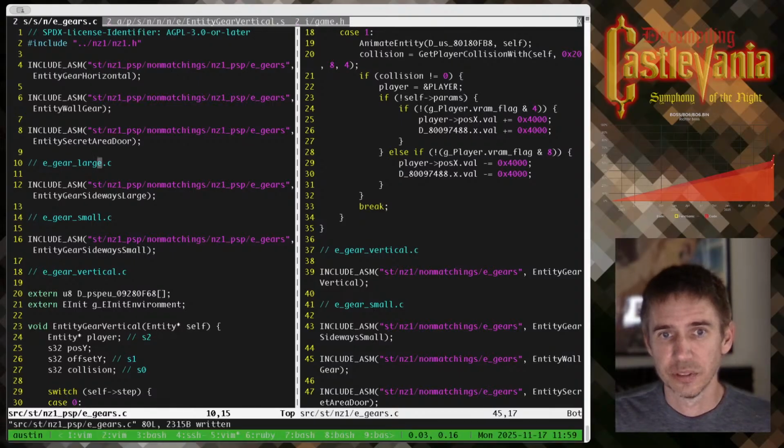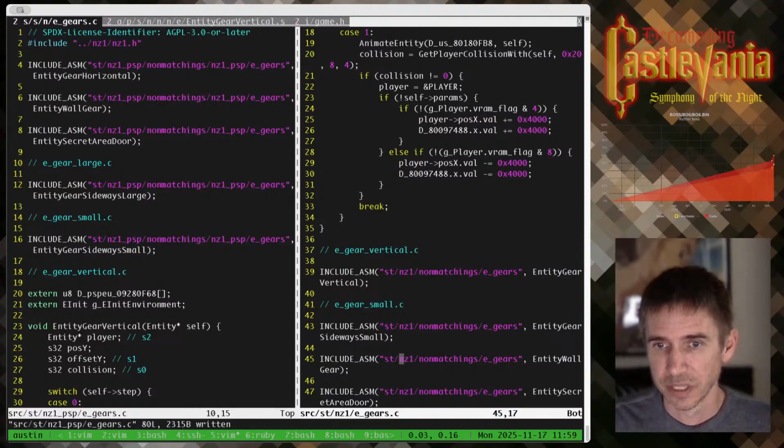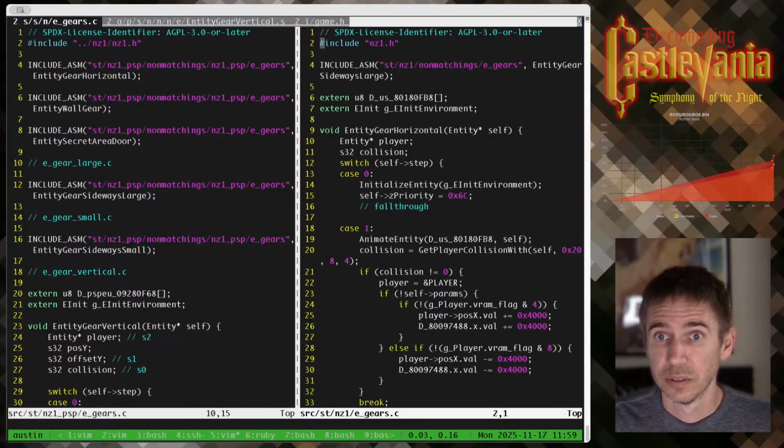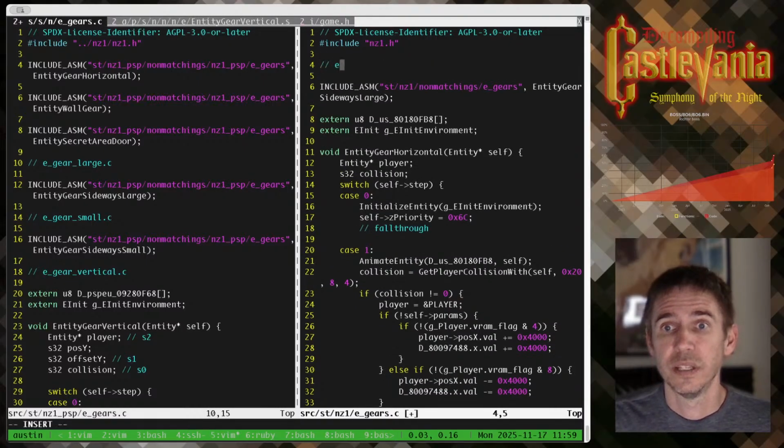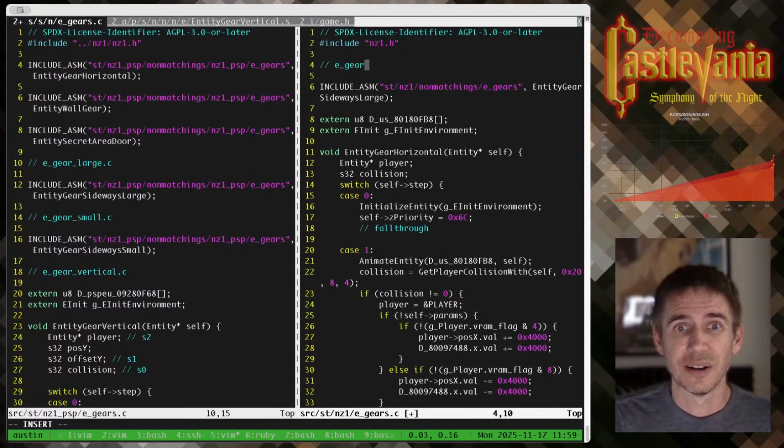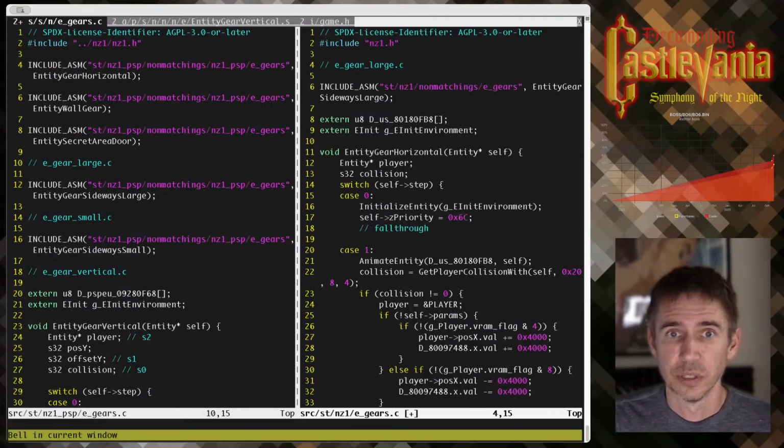Basically, within the C file, the functions can't be out of order. That doesn't make sense. So we need to order them outside of the C file, and that'll be done through spim horizontal.